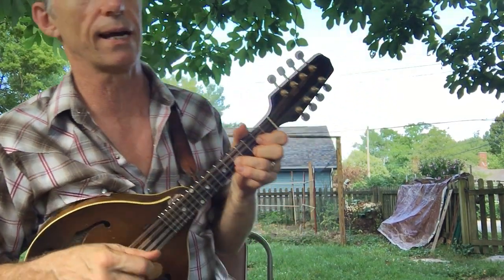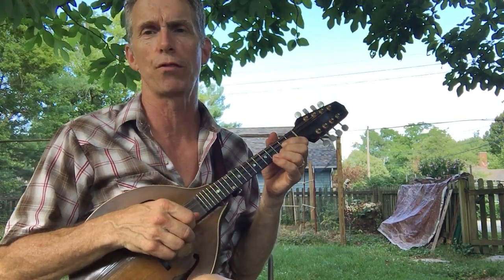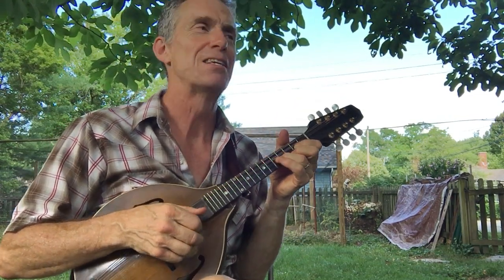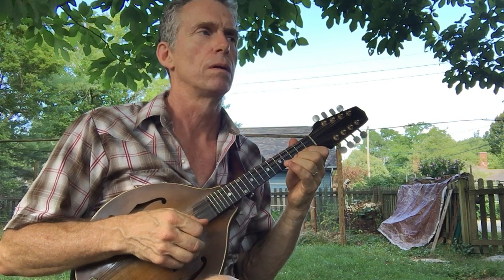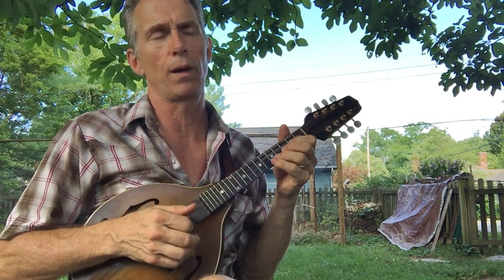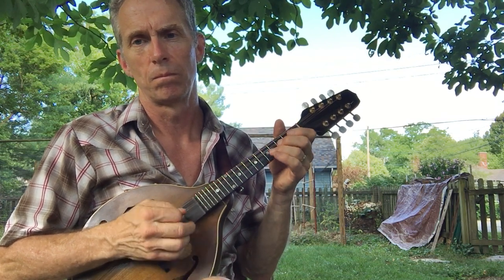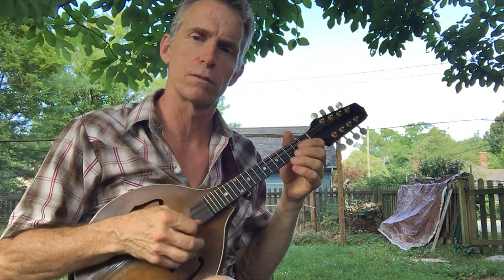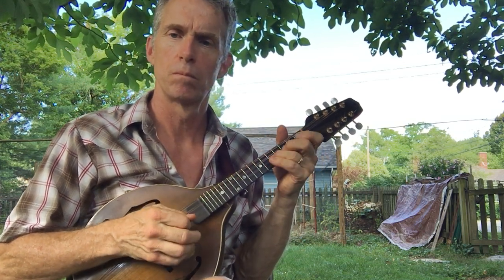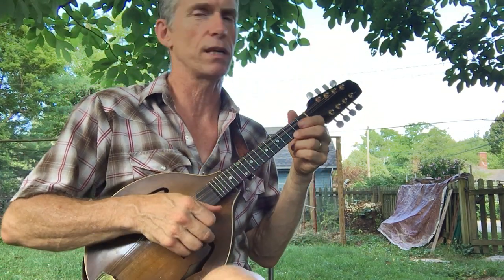That part is really nice. I tend to do it slightly differently when I'm slowing it down and thinking versus when I'm actually doing it. So, when I'm going fast and not thinking, I tend to go. But really, I think the melody goes. You're articulating that G natural, the third fret of the E string.